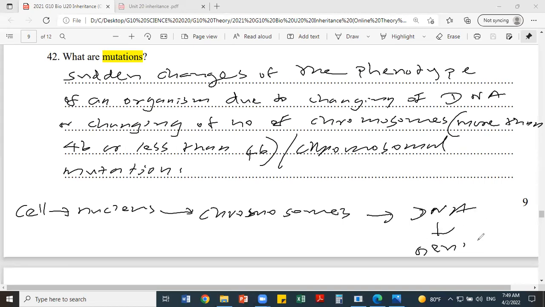Is that clear? So it's not visible to our naked eye, right? Even one cell is not visible to our naked eye. Then how can we see the nucleus? If the nucleus is not visible to our naked eye, how can we visualize chromosomes? If chromosomes are not visible, DNA is not visible. If DNA is not visible to our naked eye, genes are also not visible. But through the electron microscope you can visualize them and you can magnify.